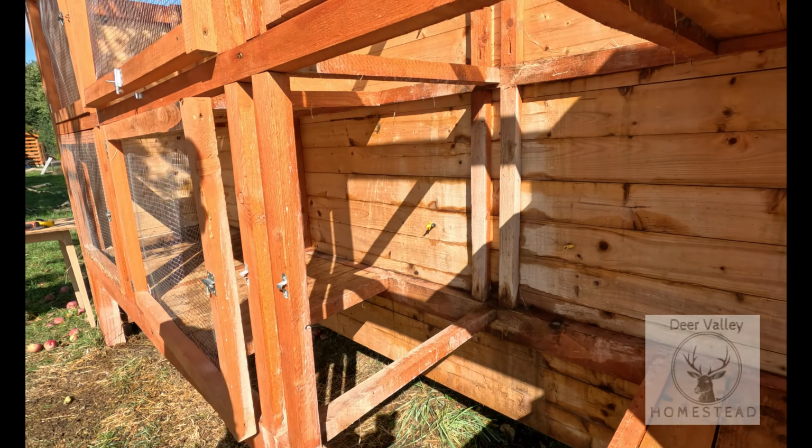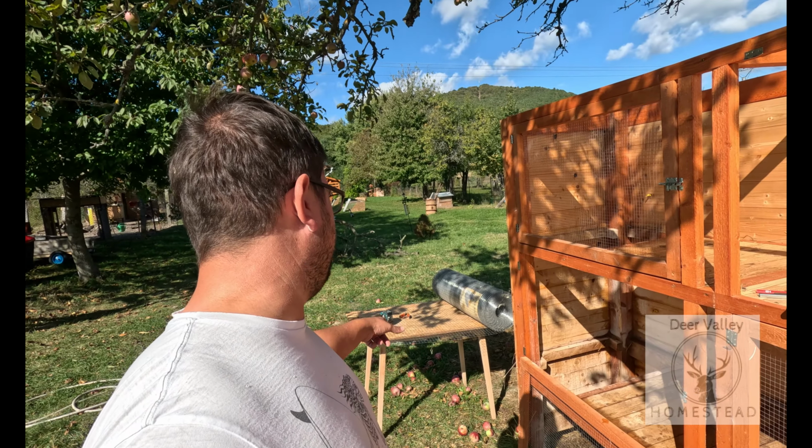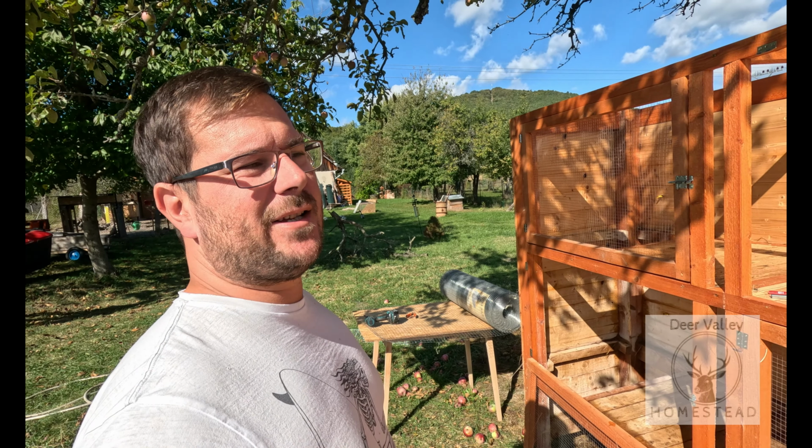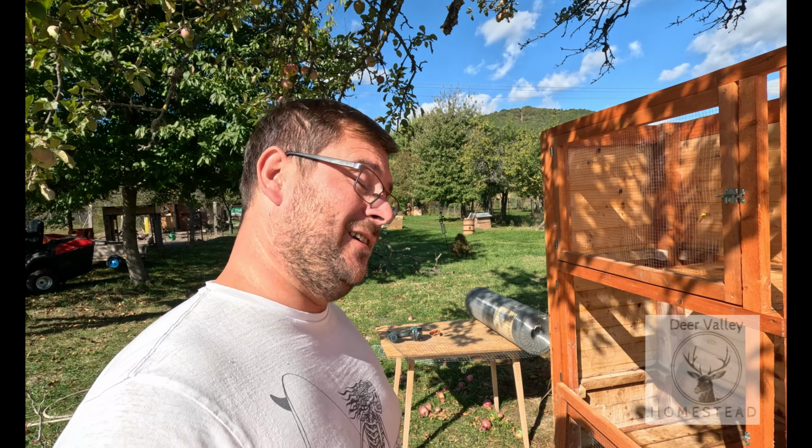Apart from that, everything's had a good clean. I've got rid of all of the old mesh and all of the staples. And now I'm going to put the new mesh in. Got my new mesh over here. It's much, much thicker than last time. Hopefully, this is the last time I'll ever do this.